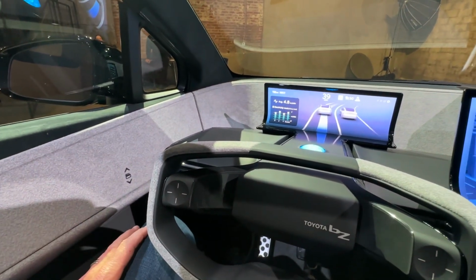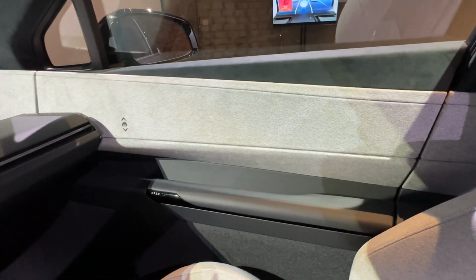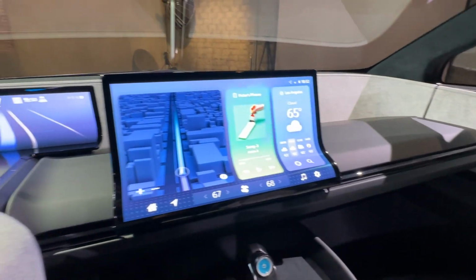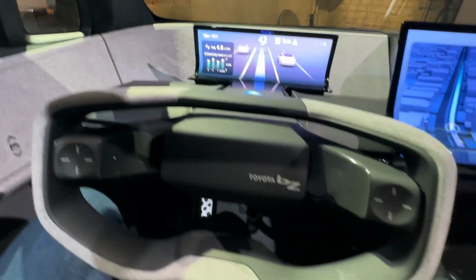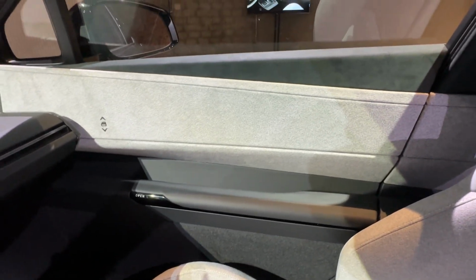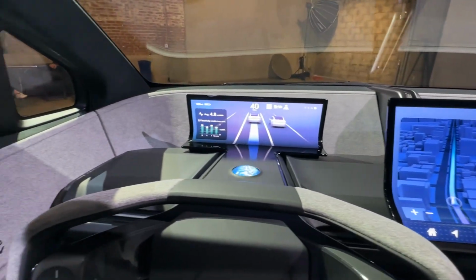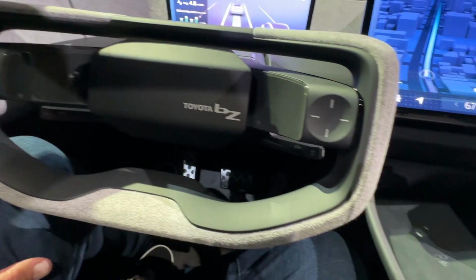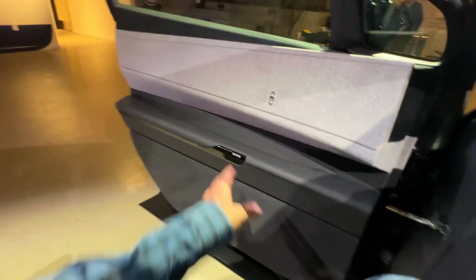Now, of course, Toyota is kind of late to the game when it comes to electrification, especially when you compare them to some of the other brands, specifically Tesla. But recently, the news has been that Toyota has gotten serious about electrification, that they're reimagining, I guess, their strategy on how quickly they want to get their cars electric, and I think they've concluded that they want to go there sooner rather than later, and that's a good thing because, let's face it, electrification is becoming a thing. It used to be that only about 4% of all cars in America were electrified in one way or another, but today that number is rapidly changing. So there you have it.